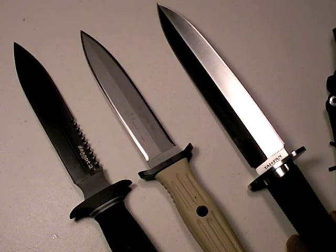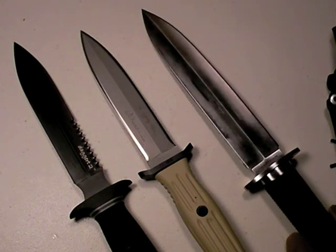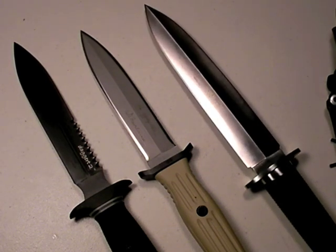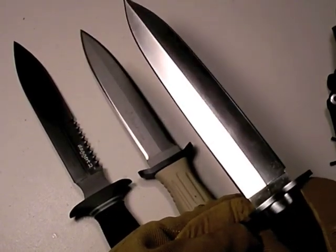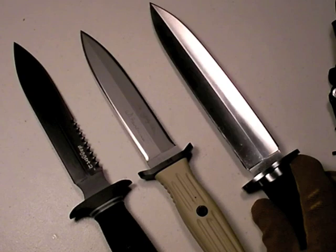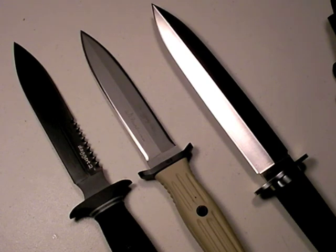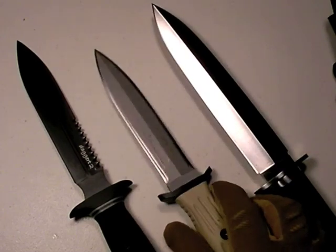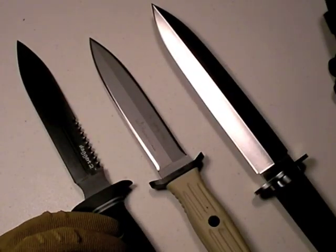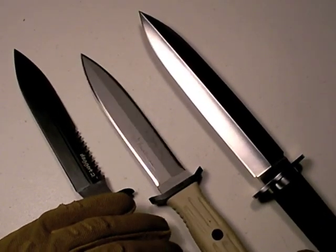There are just a few considerations you might want to think about when choosing a combat blade — talking to someone in a law enforcement or more likely a soldiering type of function where CQB, close quarter battle, might be the order of the day. The dagger, overall, is a very purpose-built weapon. It's designed for the thrust attack — not designed for slicing bread or splitting limbs, utility tasks. It's designed for one and only one purpose: the thrust attack. All three of these daggers represent differences in thickness and plan forms on the dagger design.